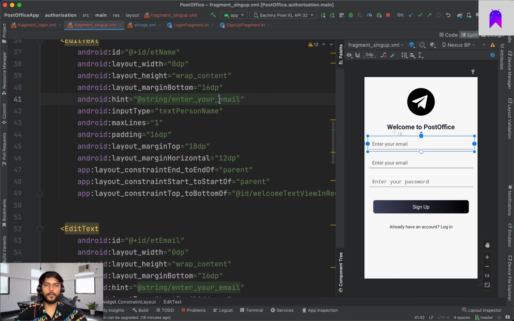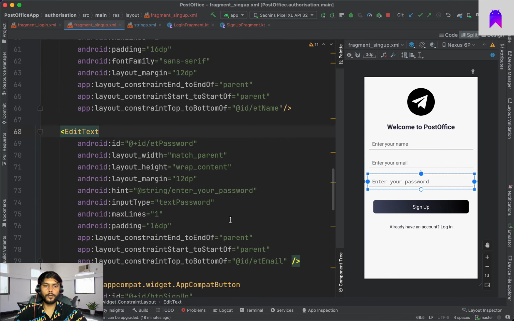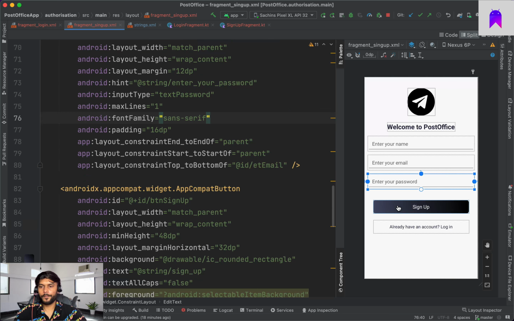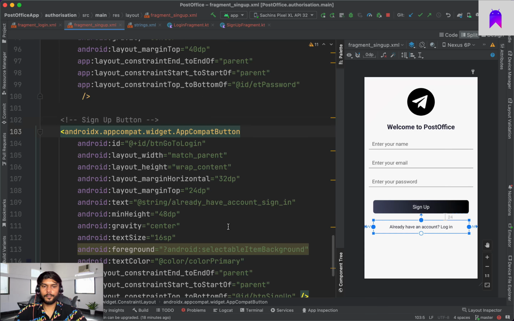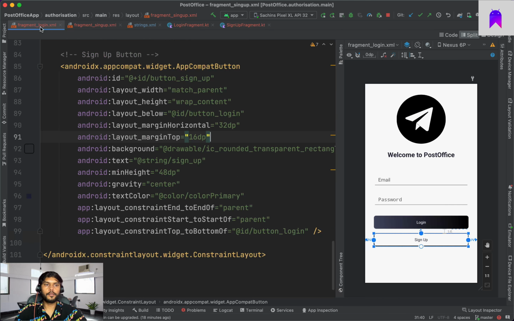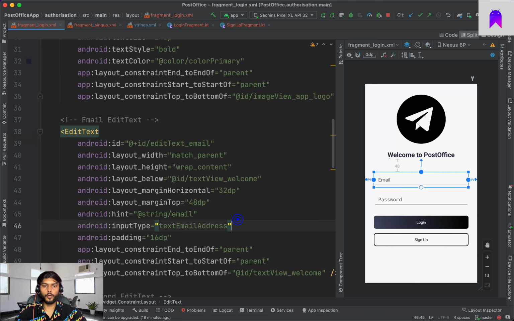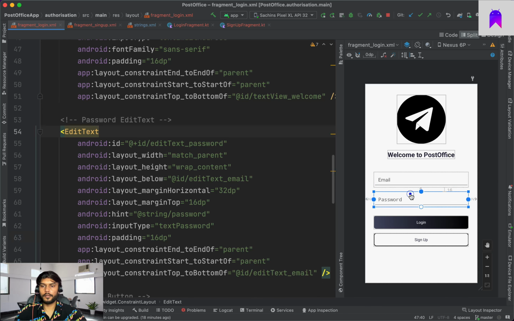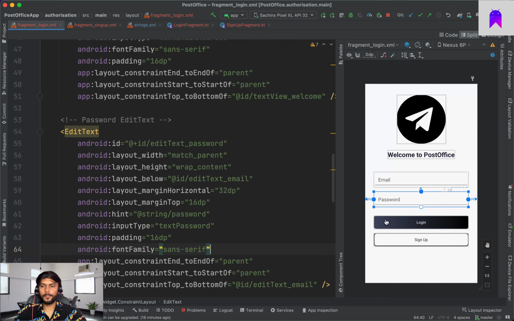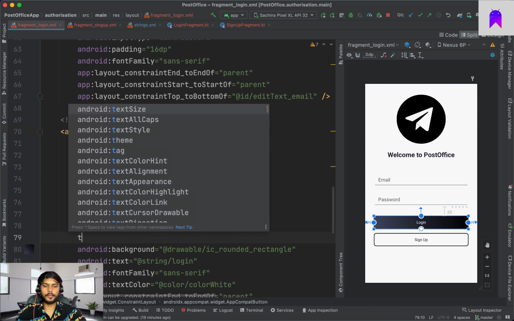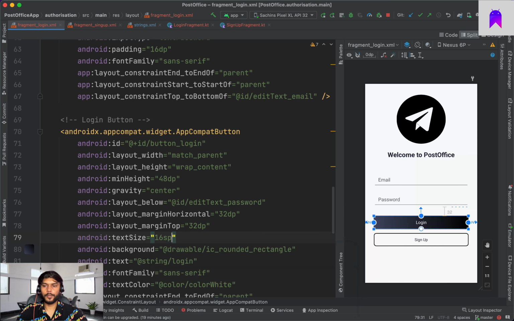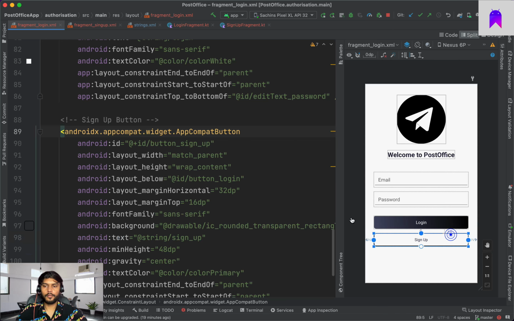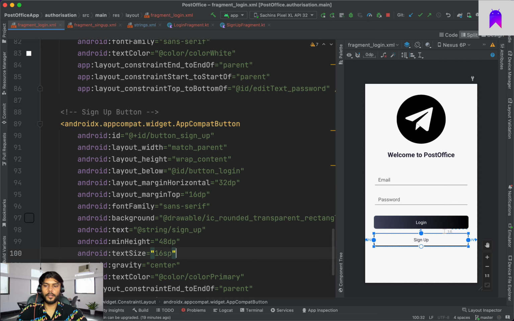And then we can use name here. We can use this style for now. Okay, so this is our login screen. Let's add this same font family here as well. We can increase the text size a little bit and make it 16 sp here as well.